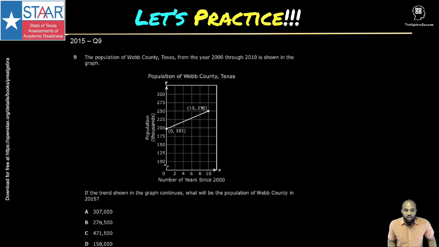There's 2 points that they've given us. So this one actually is pretty simple because they gave us 2 solid points. Well, by giving us 2 solid points, we have a definite line. And when I have a definite line, I can find the equation of that line and find every point for the future. So I can find future points on the line. So we're looking for 2015. So I'm really going to be looking for what is y when x is 15.